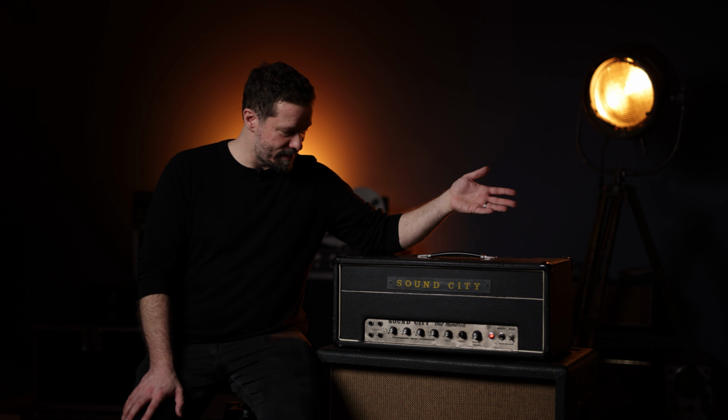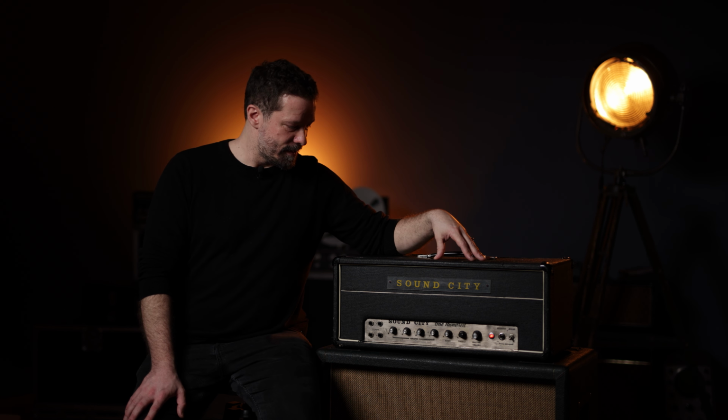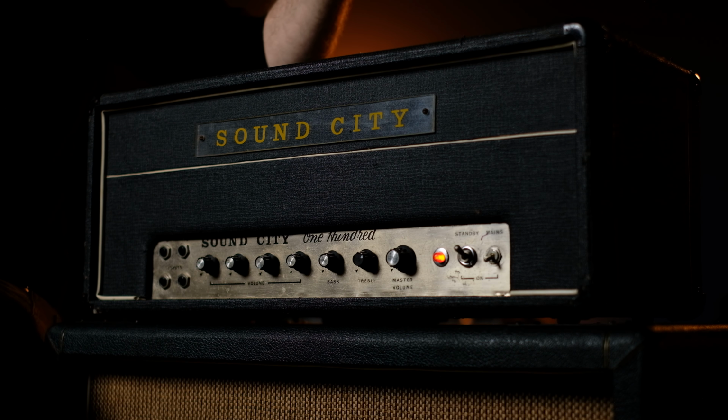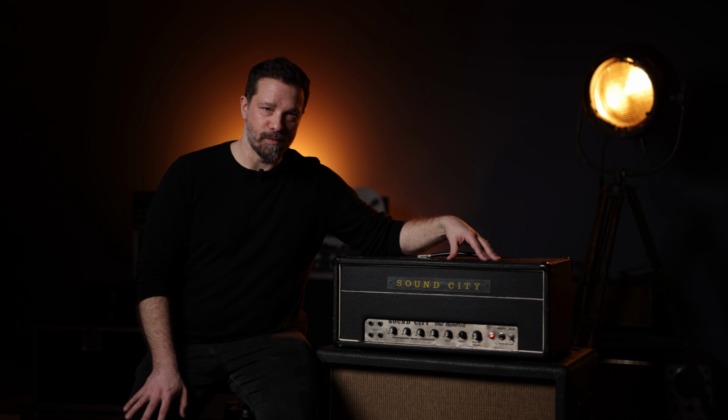So all it needed maintenance-wise was just replacement of a few electrolytic caps, which is the usual thing that you do. And other than that, this was good to go, which is quite amazing that it still survived this terrible journey. And I'm really happy to have it here and being able to share the tones with you guys.